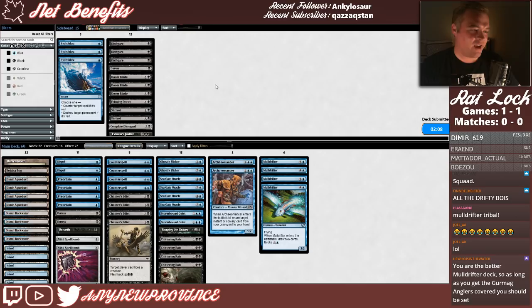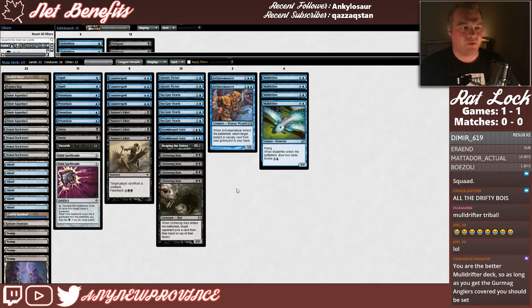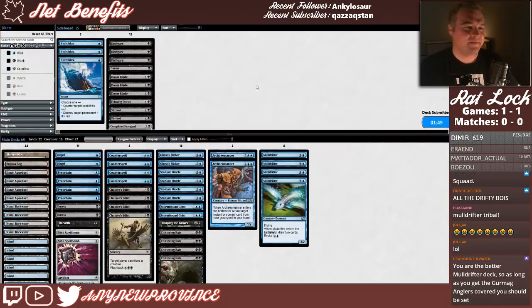So as long as you get the Gurmag Angler covered, you should be all set. I think so. It's hard, though. We're really not great at answering them. Counterspell, Chainer's Edict. Taking care of their graveyard, with Clutch, Bazooka Box. So I guess we'll hope to run that back.